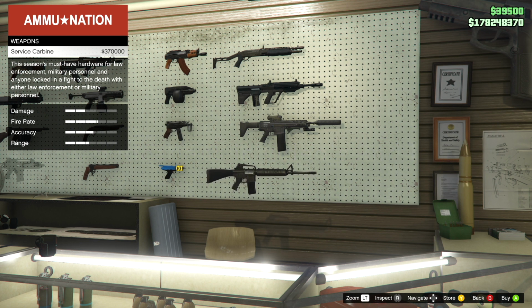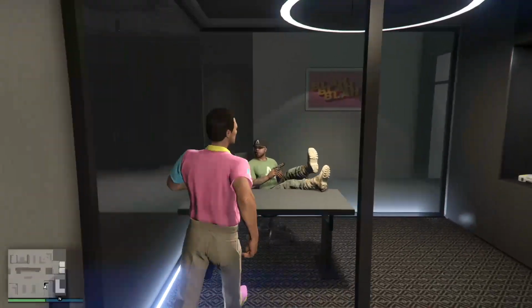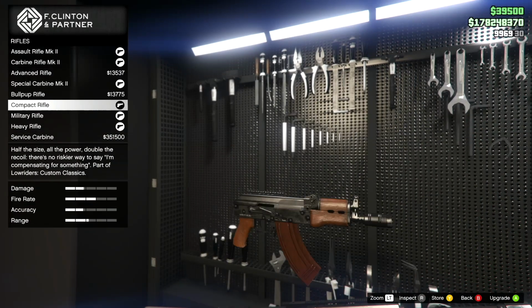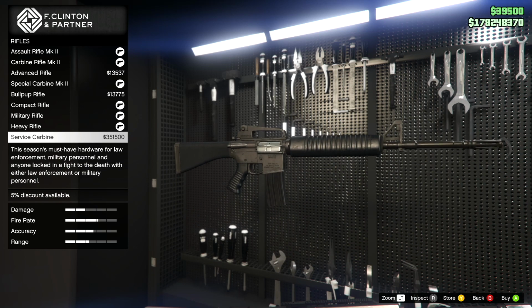You can buy it. You don't even need to do all of the finding of the parts, but you can obviously if you want to save money. So if you have a weapons workshop, you can buy one in here. So there it is, service Carbine.